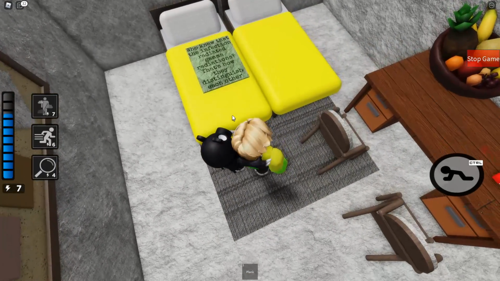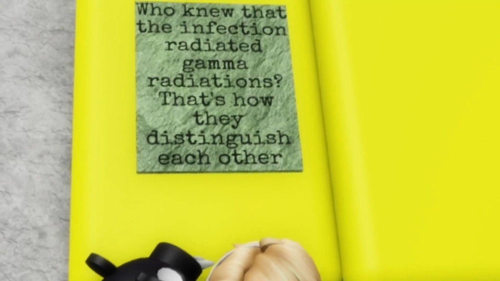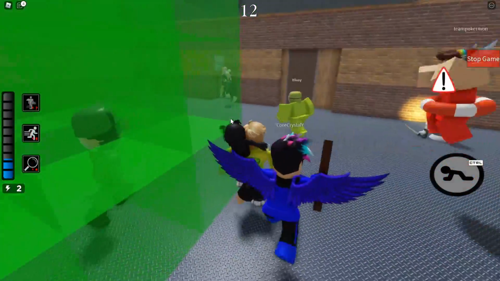But as you can see, we got another note right here. Who knew that the infection radiated gamma radiations? That's how they distinguish each other. But guys, I have no idea what that means. All I want to do right now is escape Chapter 10. Okay, guys, let's try this again.